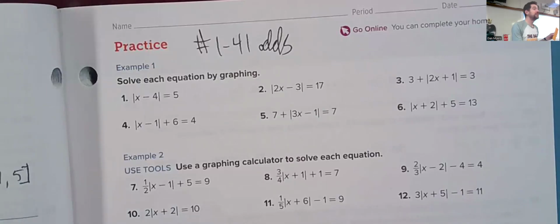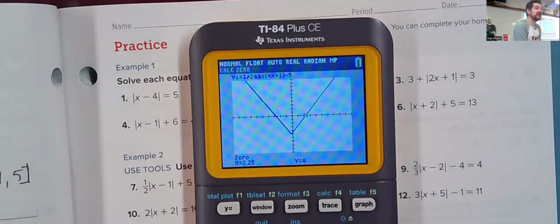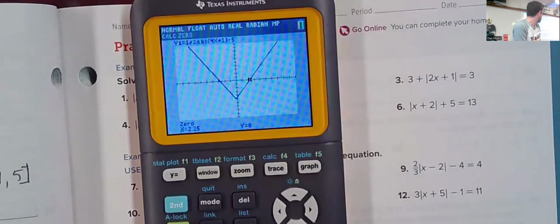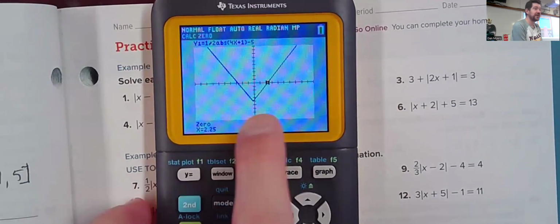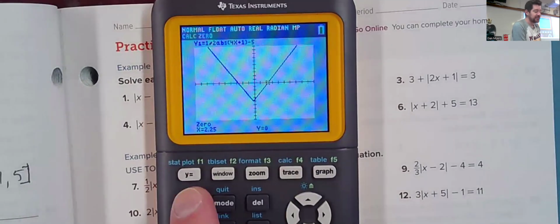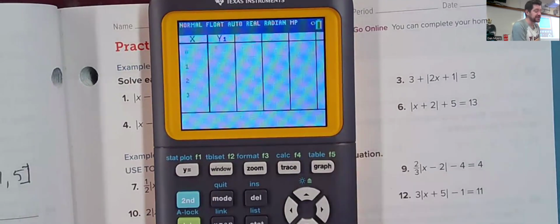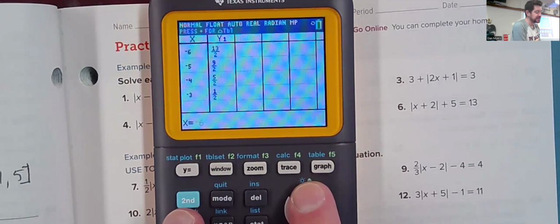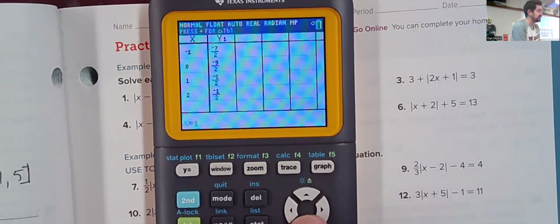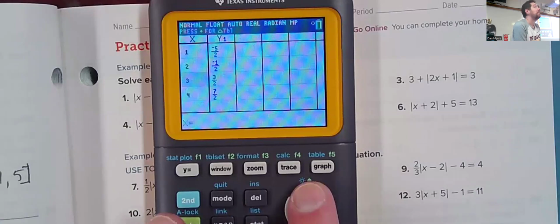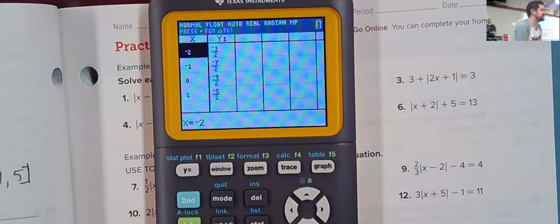Also, if you need to speed up your graphing process and you have one of these available, you can push second. Everybody keep your graphs on there right now. Push second and then push the graph button, and that'll take you to a table of values. So if you want to make a graph on paper, you can actually just use the table that's on the calculator to make your own table of values because it's already calculated for you. And I'm pretty sure Desmos has something similar to that too. So that might speed up the actual graphing process if it tells you graph on paper.